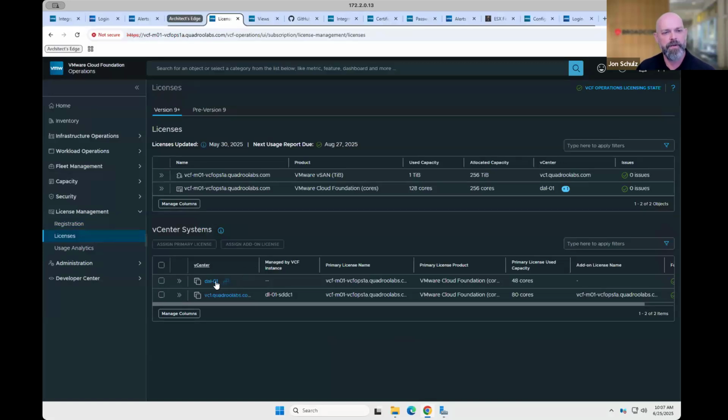So as you go in here and bring in this VCF instance as well as a vCenter instance that I've just imported, I can apply all of my licenses to those entities. So no longer do I have to go out and license several different components. I can do all of that licensing here from this single console and get that all done in a consolidated manner. And those imported instances, those are not vSphere 9 and vCenter 9, right? Those are the 9 instances that you've imported in. Is that accurate?